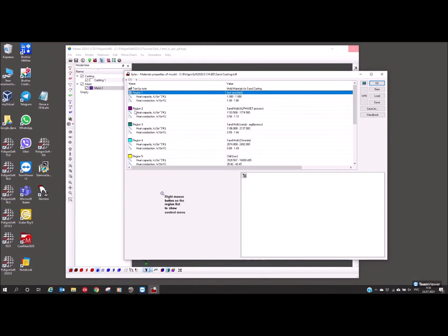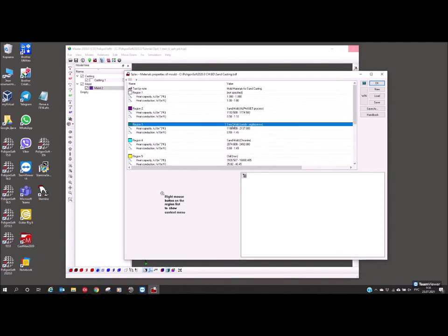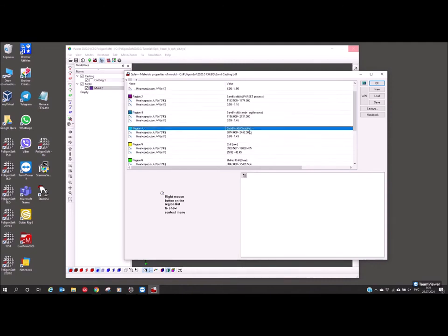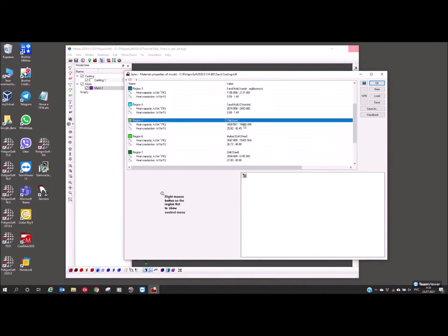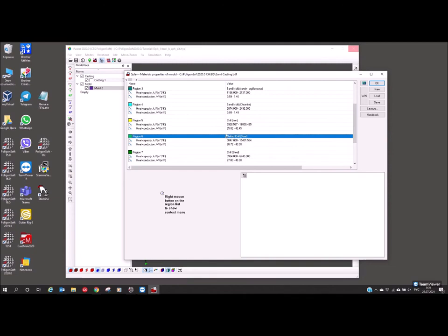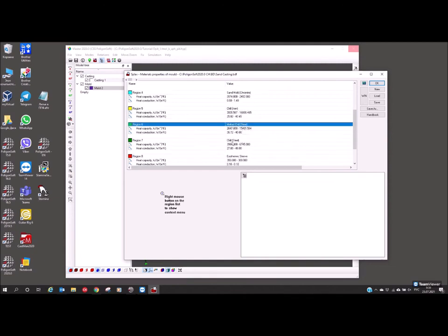There's no material here. And for example, region 2 sand mold alpha set process, region 3 sand mold simple sand mold, here's the chromite sand, chill iron, some special melted chills, steel chill, and so on.